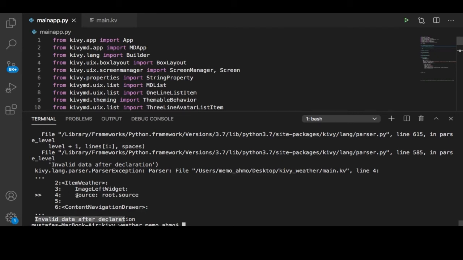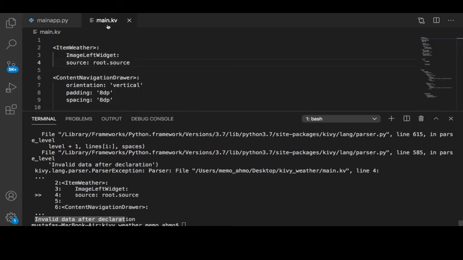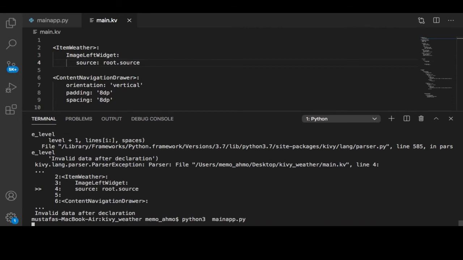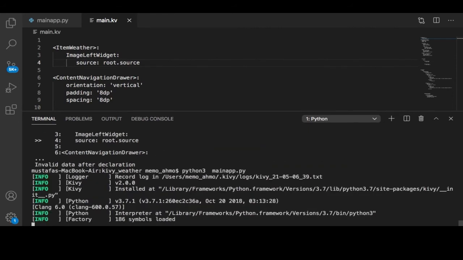Here, because I did not leave 4 spaces in the new line. So here I need to leave 4. If I leave, let me leave here 1, 2, 3, only 3, and if I run my application, I'm gonna get another error. Let me show you this error as well. So this error is also a common error.